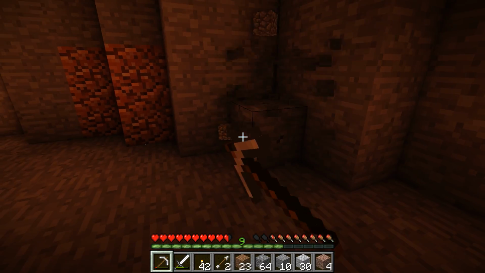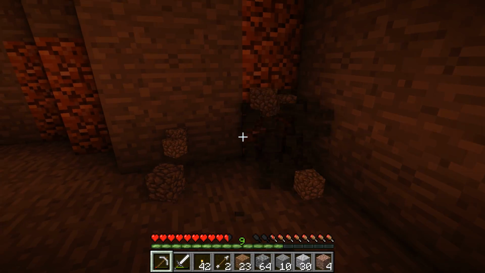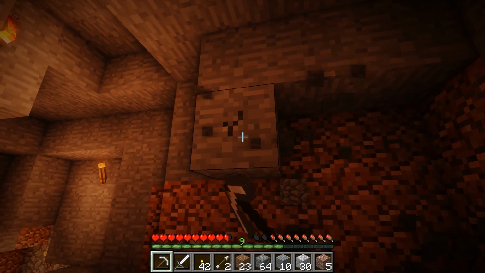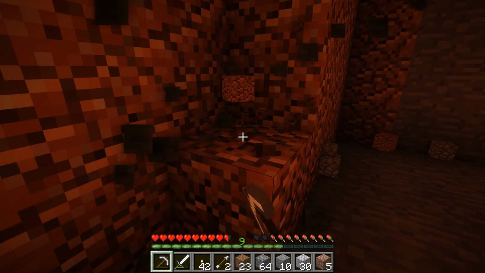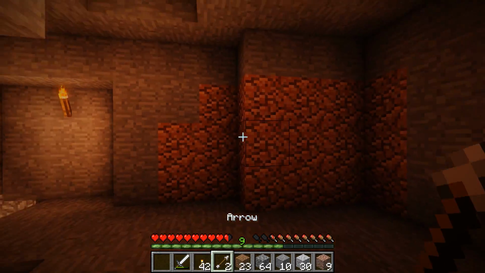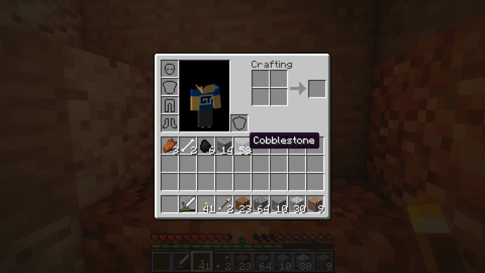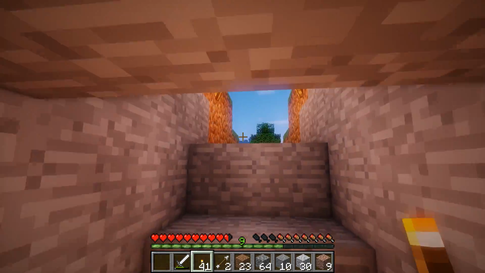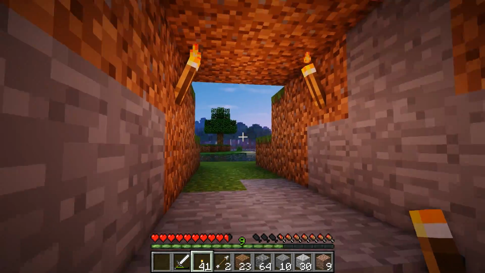Okay, so that's clean. I'm gonna square this off. There we go. What is this? I don't want this. Give me more cobble. Oh, and it looks like we are done then. Alright, so good progress for the first day of cleanup. Head out. It's almost 2 stacks of cobblestone on the first trip, which I'm appreciative of.